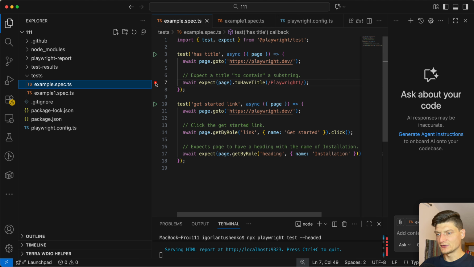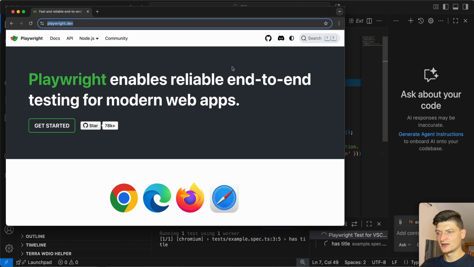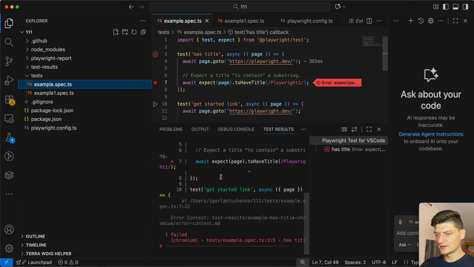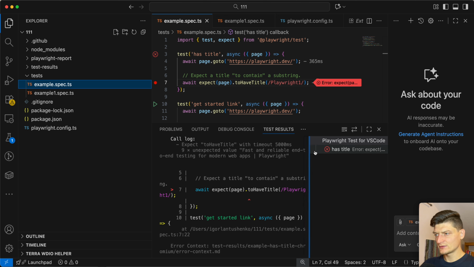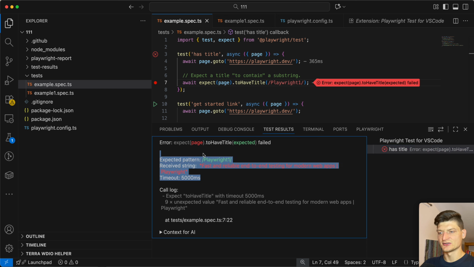Like, look, you can first of all launch any test with just this green triangle with the run command, and look how easy it's done, right? It's just super easy. You will have a test result table, and in the same way it will show you the actual failed test and the result.